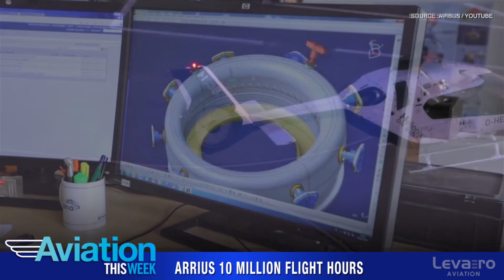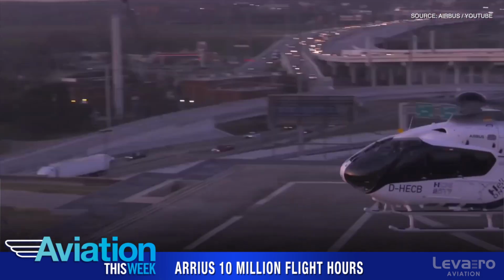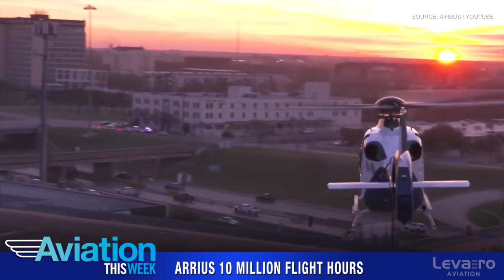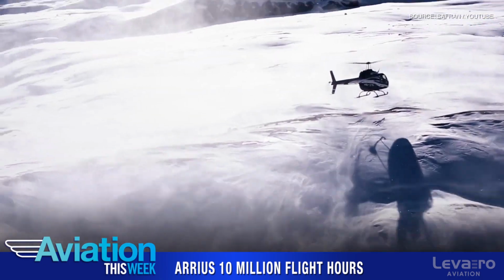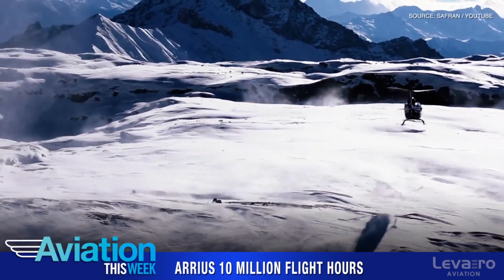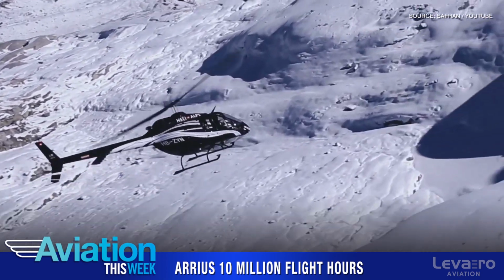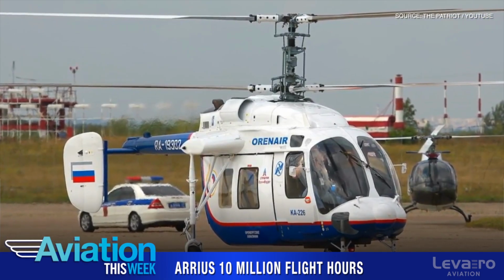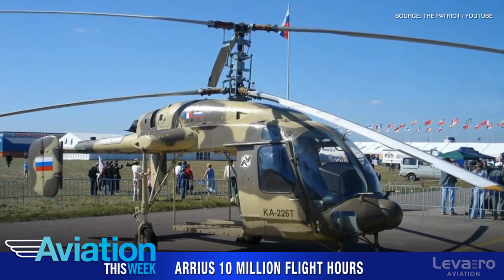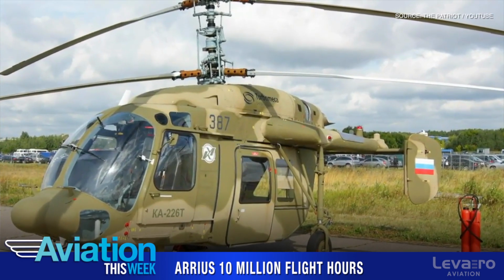First installed in the EC-135 in 1996, the latest Arrius 2B2 Plus variant entered service on the Airbus H135 in 2014. In 2016, the Arrius 2R became operational on the single-engine Bell 505, featuring dual-channel FADEC with more than 200 units now in service. The Arrius 2G1 variant powers the Russian helicopters Ka-226T in service in Russia and part of a major military contract currently under negotiation between Russia and India.